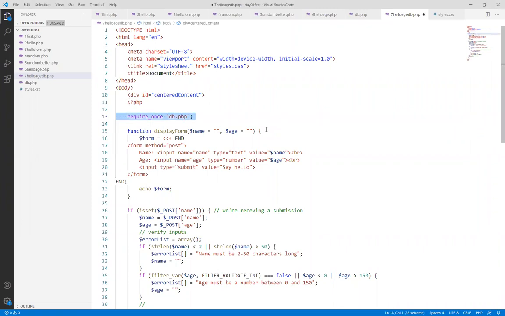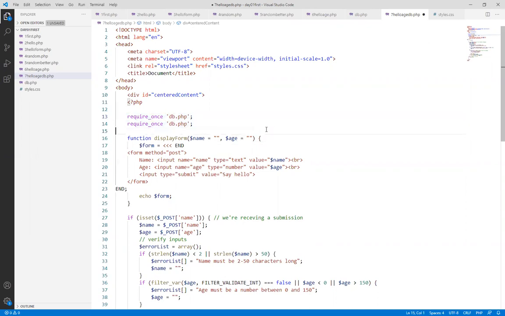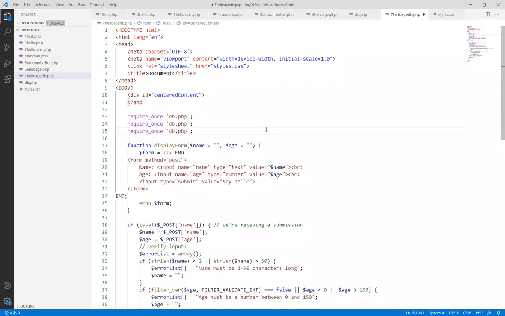Also, why require once? Well, because we only need to open the database once per script. So if I do this three times, guess what's going to happen? The first one will read in the DB-PHP and the other two will do nothing, because PHP will remember, oh, we already read in DB-PHP once. We don't have to do it again.